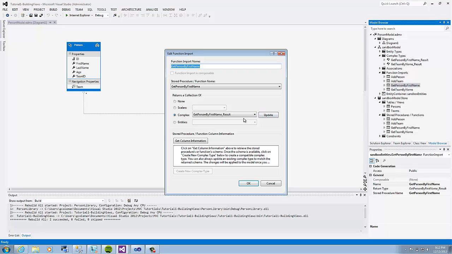Now, here's something interesting I ran into today. Let's say you realize you misspelled team. What you can do is change it in SQL, and then re-get the column information, and then click update, and it will update all these fields in the auto-generated complex result, which is very cool.